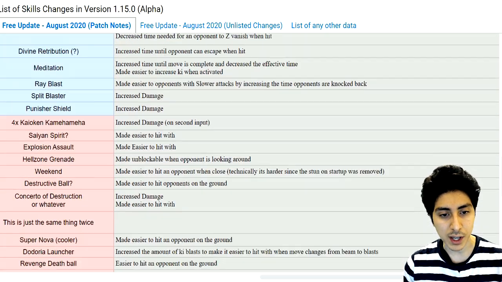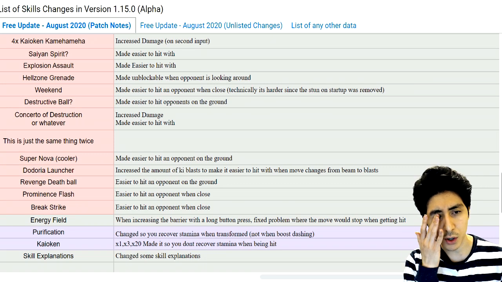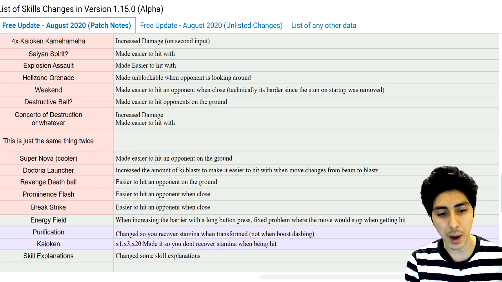So the blue is all ki-based. Now we're getting into the melee-based, if I'm not mistaken, or are these ultimates? No, I think these are ultimates. These are ultimates. My bad. That's what the red is.